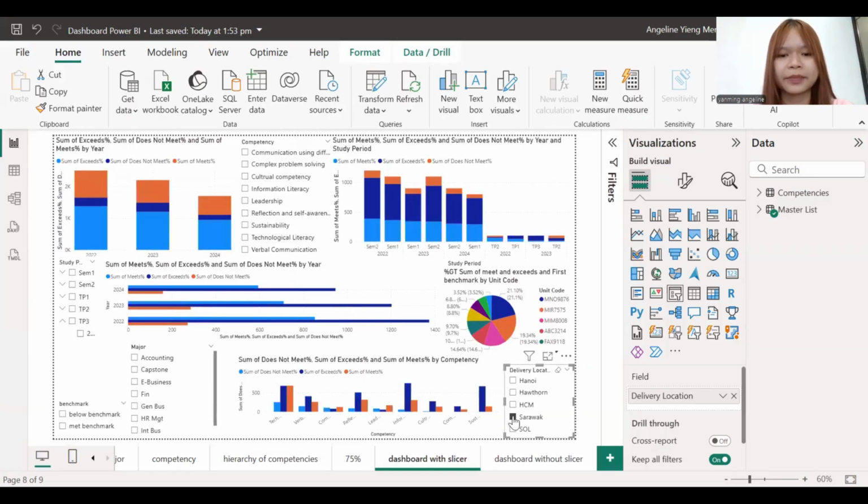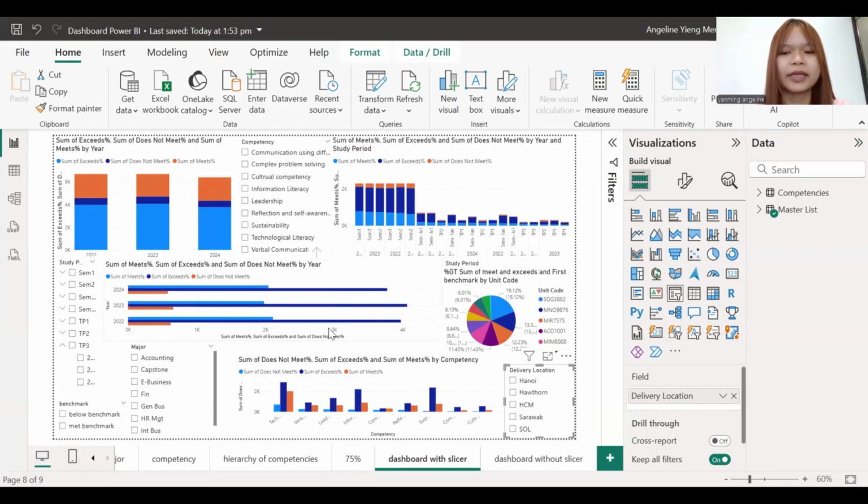Let's see another example. Let's say I just want to see all the data about accounting of the major slicer. I just click it and it just demonstrates the data about accounting. For example, the bar chart of competency, where is the bar chart of competency, it is here, this bar chart.